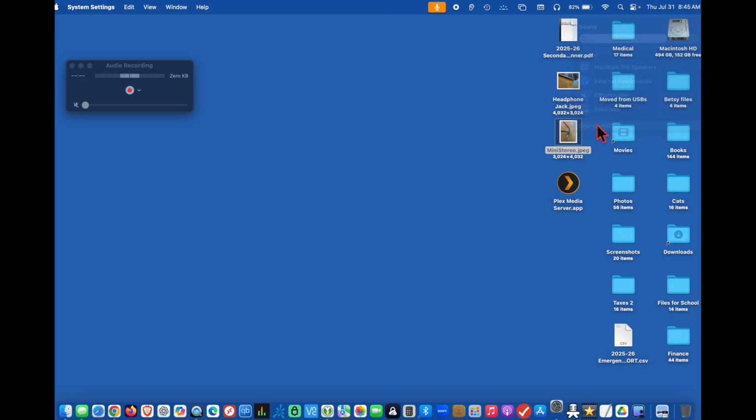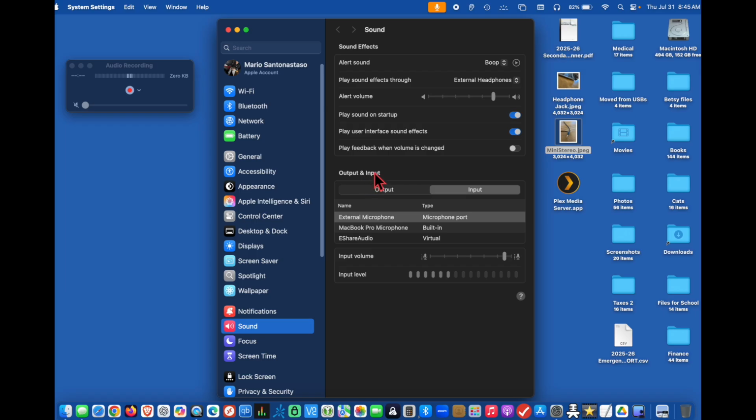I'll go to sound settings. And in sound settings, you have input, which is your microphone. You also see here that it's being picked up, and you want to make sure that this slider is way over to the right, so you pick up a good signal.